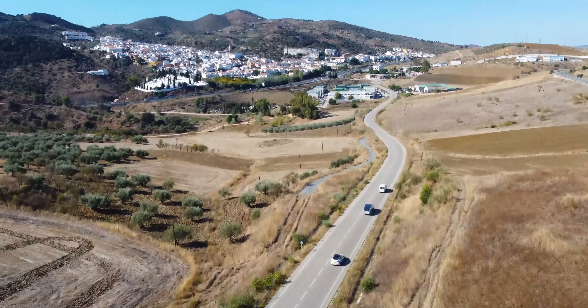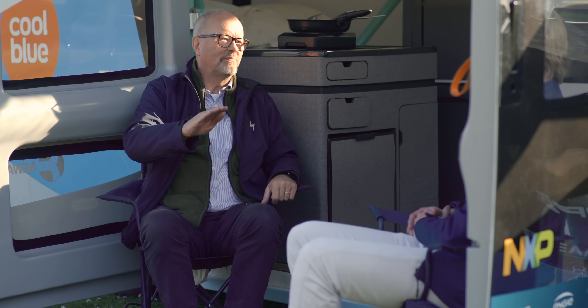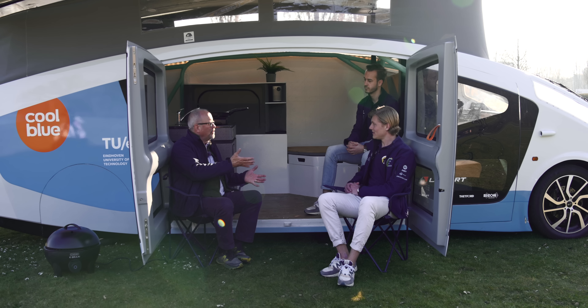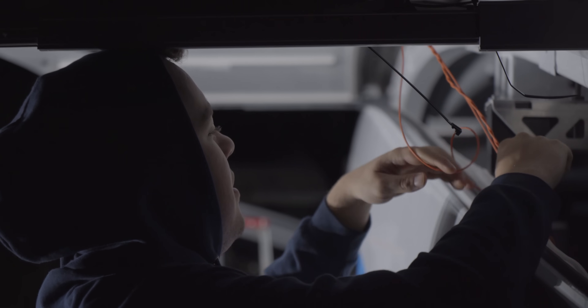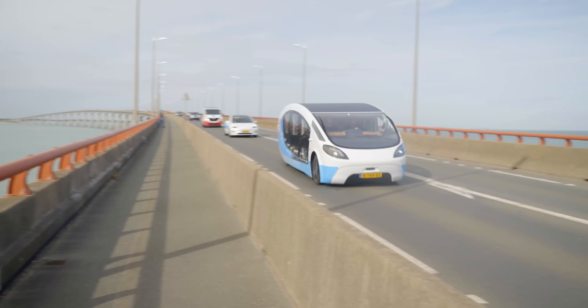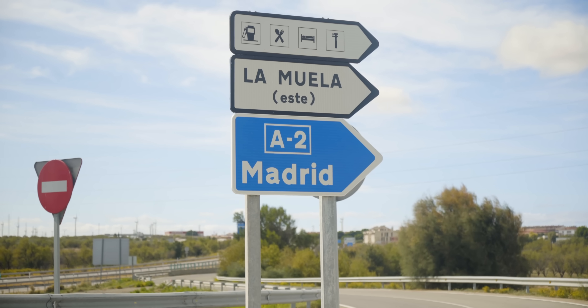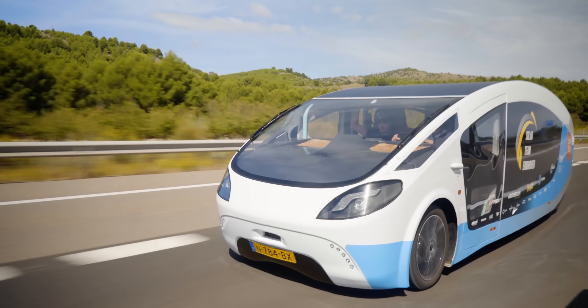What's hard for people to understand is that it is possible to do that without ever plugging this vehicle in — you could just charge it from the solar on the roof. We did plug it in once or twice. We had a slight problem in the beginning so we couldn't drive. That's why we had to take a lot of test laps in Paris, which cost a lot of energy. So we charged in Paris and in Bordeaux — the weather wasn't that good. Then we went on to Spain and the weather was perfect. Normally it takes two or three days to fully charge the vehicle, and then you have a battery range of 600 kilometres.